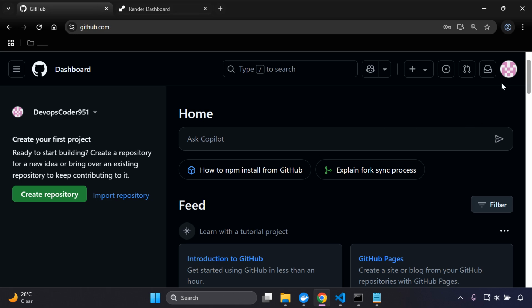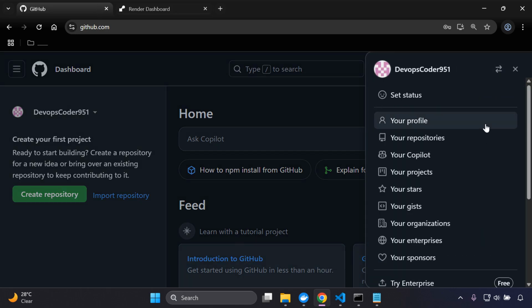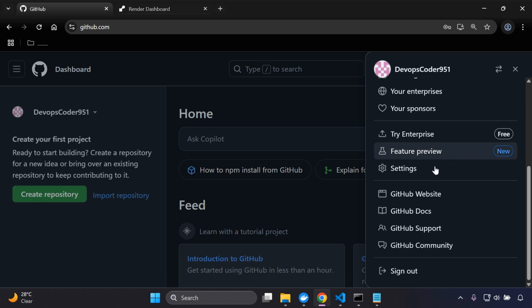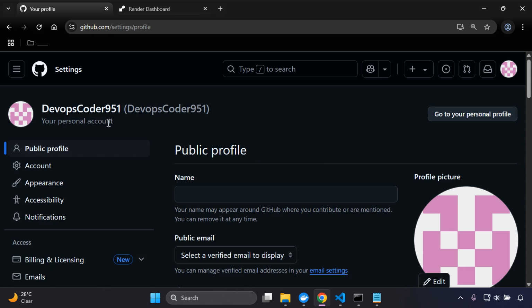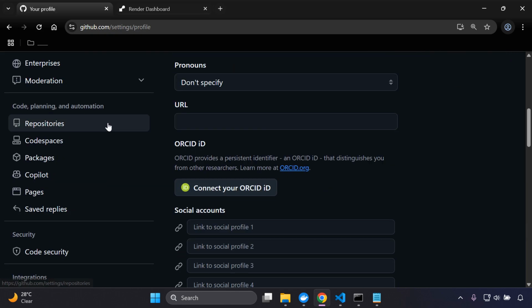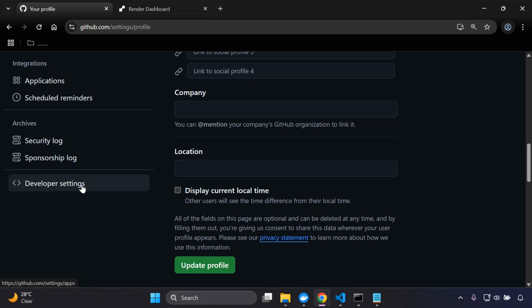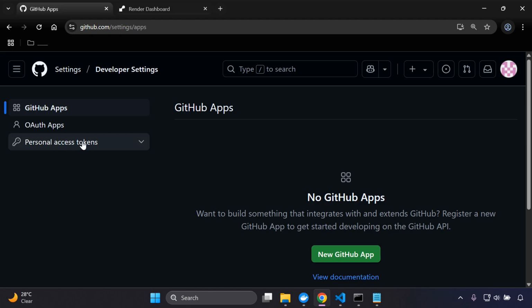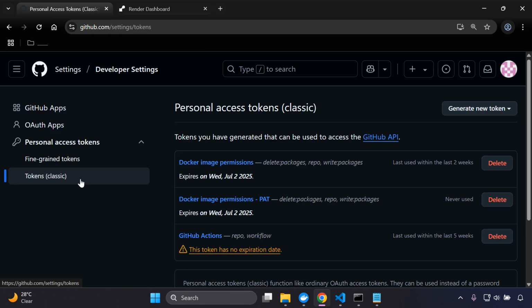So on GitHub, you want to click on your profile icon on the top right, scroll down, and you want to say settings. And on the left-hand side, you want to scroll down, and you want to go to developer settings. Then under personal access tokens, you want to choose a classic token.